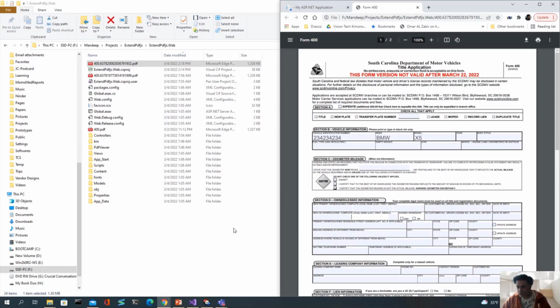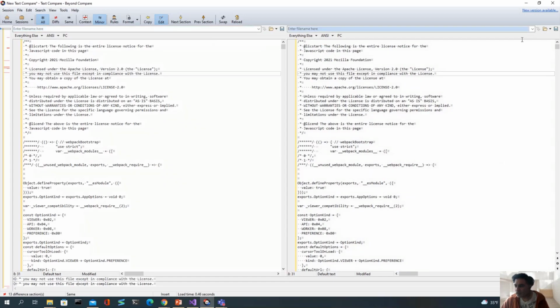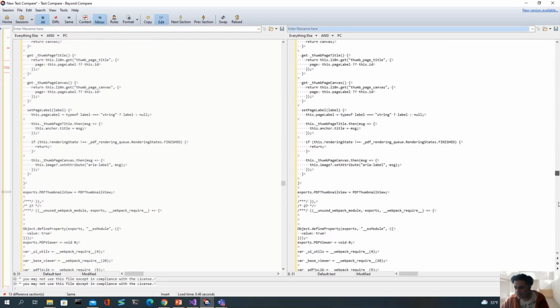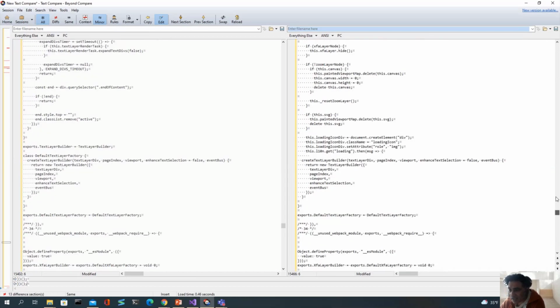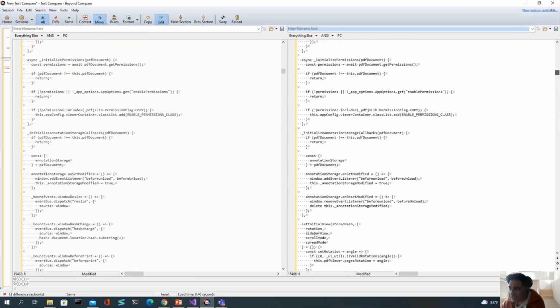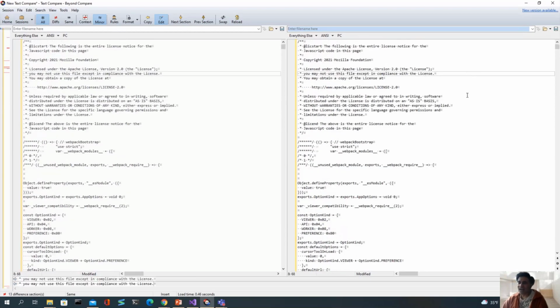So let's go over the source code. The other challenge was that there are two files that we need to work on to make it happen. One is Pdf.js, the other is viewer.js. Each file has 15,000 lines of code. So in total 30,000 lines of code that I had to get familiar with. The code I did not write. It was a challenge, going all over and understanding. I was thinking what I had gotten myself into.